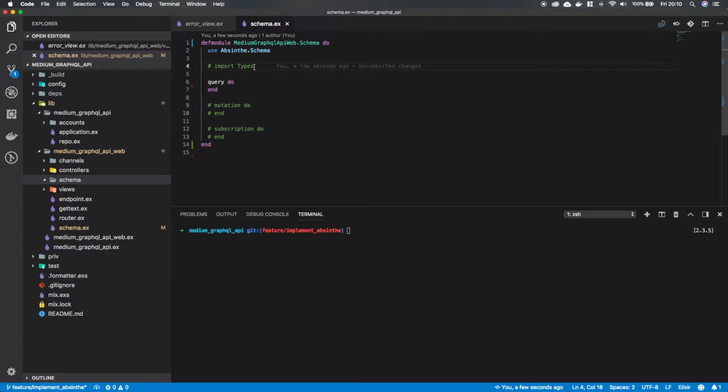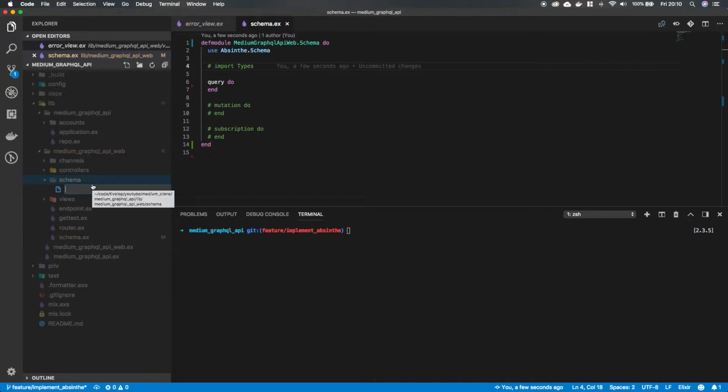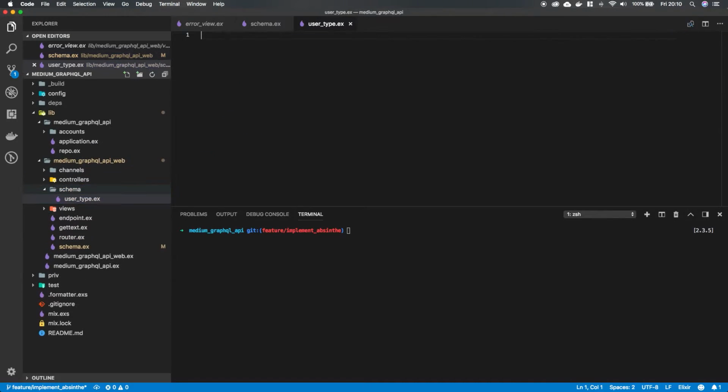Like I explained in the last episode, our Absinthe schema is where all our subscriptions, mutations, and queries go, but we also need to define what our types are that the queries, mutations, and subscriptions are going to work with. We already made a schema folder in the last episode, so what I want to do is add in our schema folder a new file, and that one is going to be called user_type. This is going to tell our GraphQL layer what a user should look like if we reference it in the context of our GraphQL API.